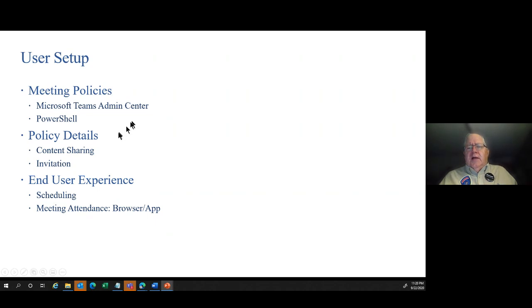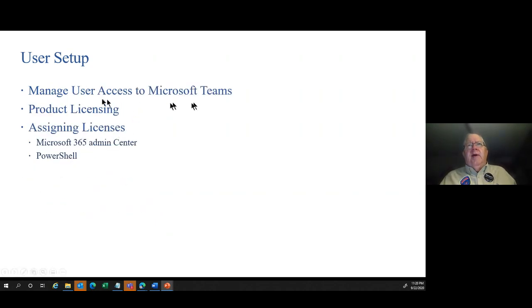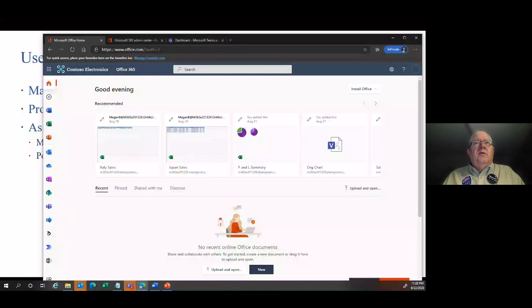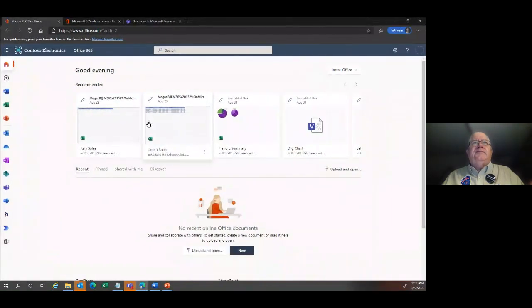So let's take a look at managing user access to Microsoft Teams and some product licensing and assignment of the licenses. Let me flip over to this screen here. So I have already logged in to office.com through the web interface.